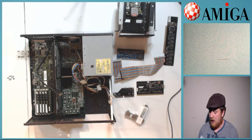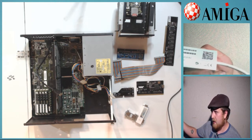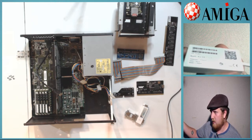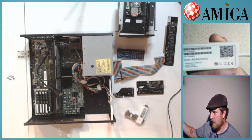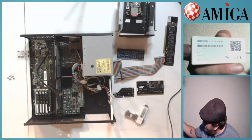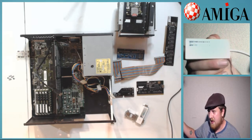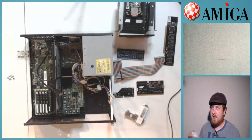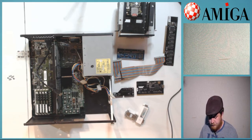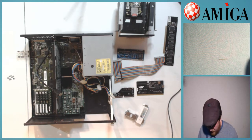Again, I don't know if you can see that too well, might have too much of a glare. Oh, there we go. But that is the SUM 234/CD32, so it will work on a CD32 if you have, say, the Terrible Fire or something like that for your CD32. And I have a little bitty wireless dongle here.